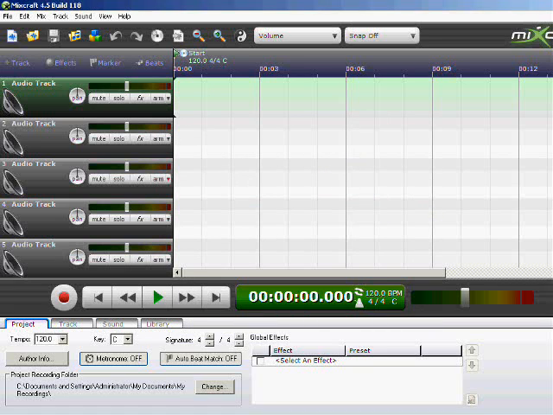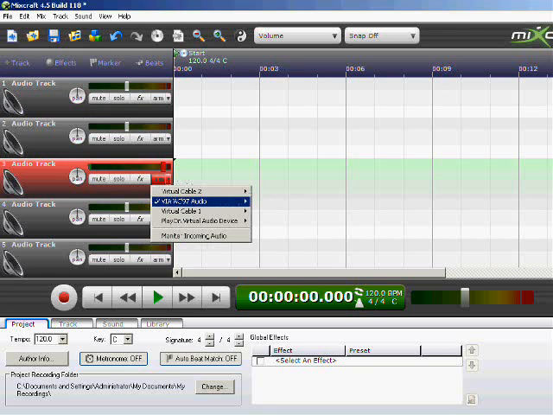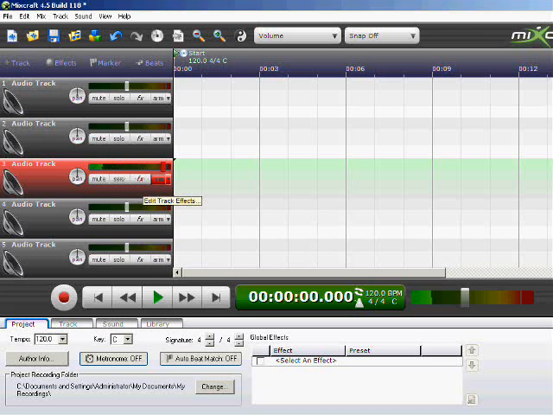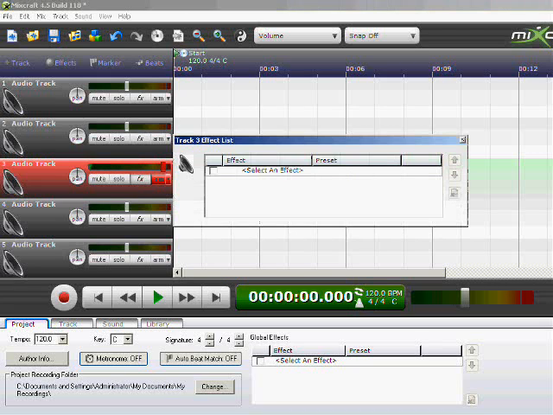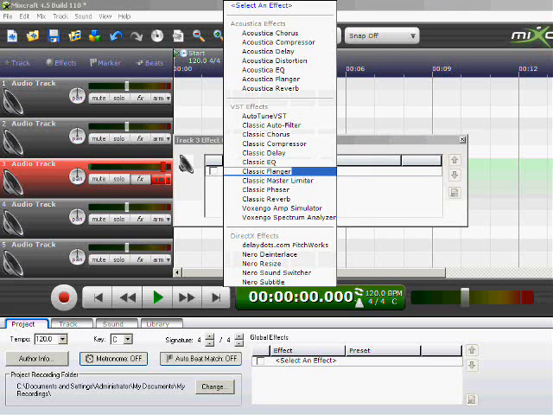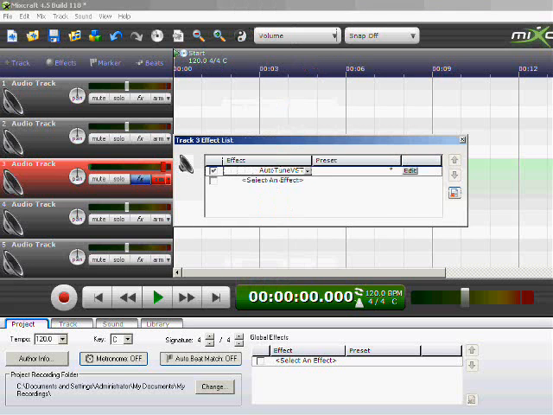I use the center one just because I like it because it's in the center. Click arm, and then make sure that it's taking audio from your mic, and then also you want to monitor incoming audio. Check that, make sure that's checked. You shouldn't be hearing anything because the output is already set to virtual audio cable. If you hear something, you need to go back to Preferences and change the output. Okay, now you click Effects, and you should see the Autotune thing on there. Now you can go ahead and check it.